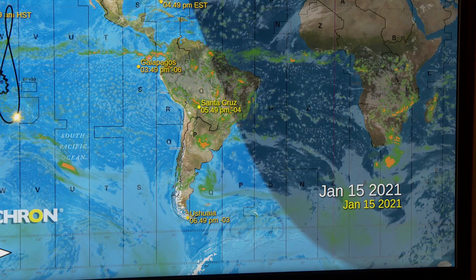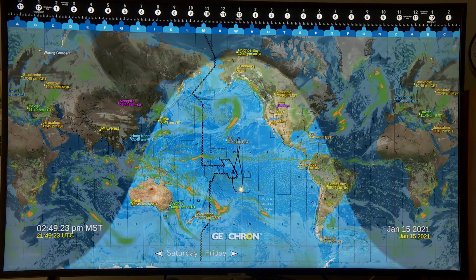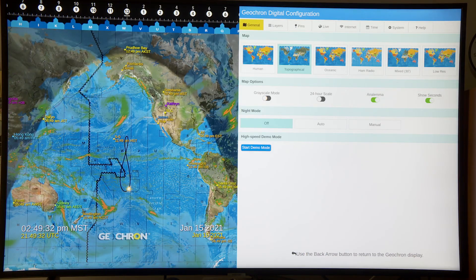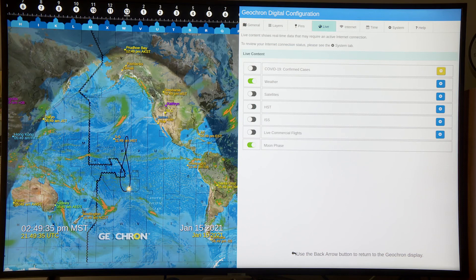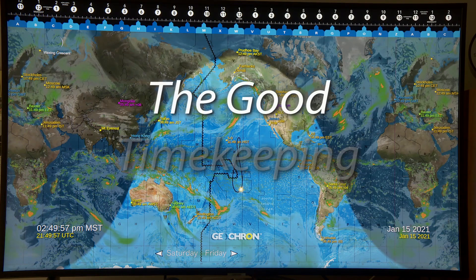That's the latest I know about the Geochron Atlas 4K and the Digital Geochron devices in general. If you have one of these Geochron devices, that update has probably already been sent to you whether you knew it or not. You go into the settings for the live layers and configure the weather as you will. Down at the bottom of the list there's the moon phase that you can have showing or not — just select what you want. It's a little something nice to add to the screen. I hope you'll join me soon because I think I've got some more ideas coming for more episodes of The Good Timekeeping Show.